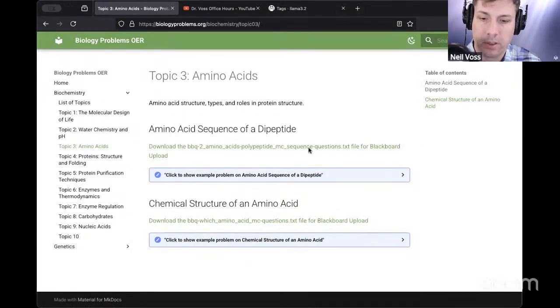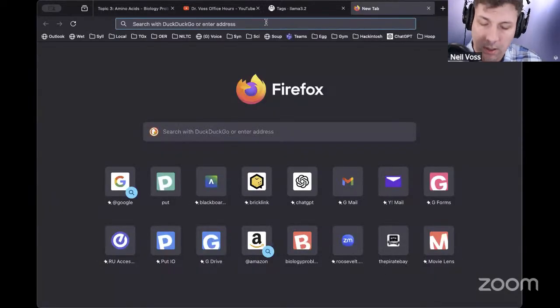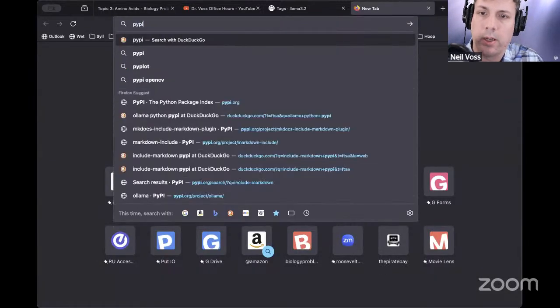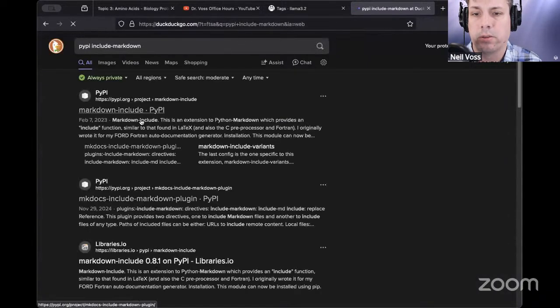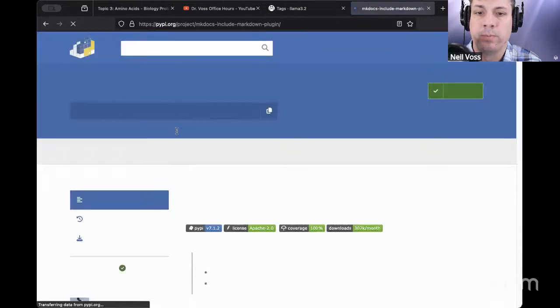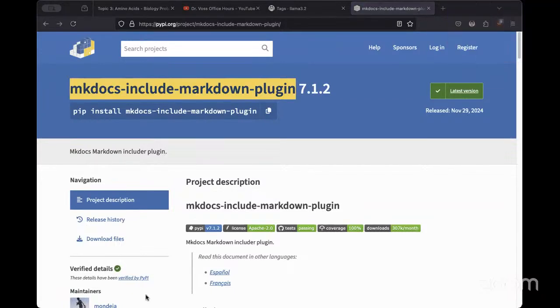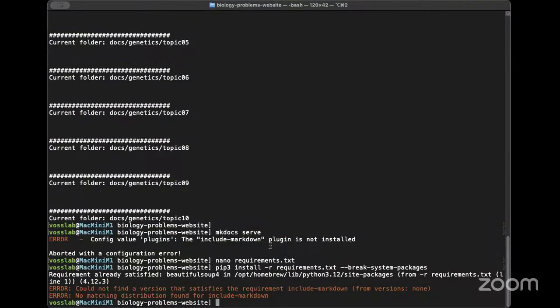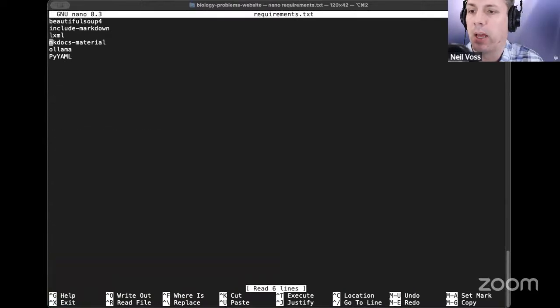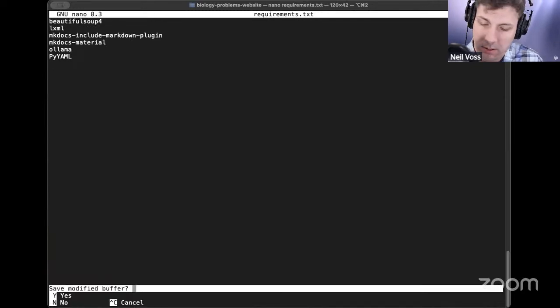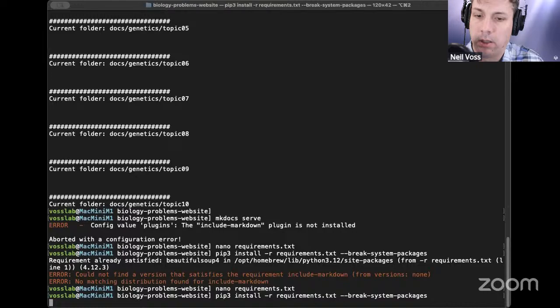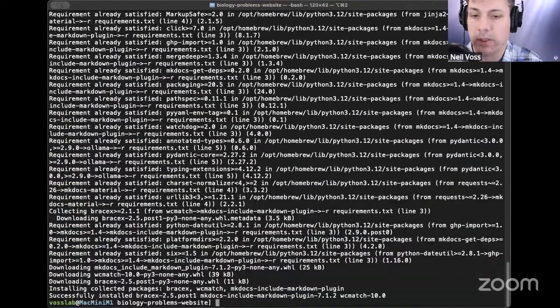Whoops. Okay. PyMarkdown. This one. Okay. That's what you're missing. I have to commit this, but running that should install everything you need.